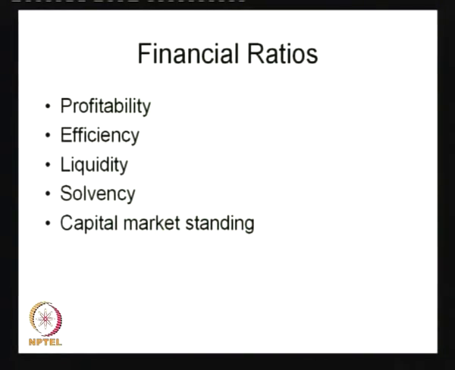Then the next one is the efficiency ratio. The efficiency ratio indicates how efficiently the assets or the resources of the company have been used. So, better efficiency reflects a better ratio. So, we can say that yes, this company has used assets in a better way or not. That is called an efficiency ratio.